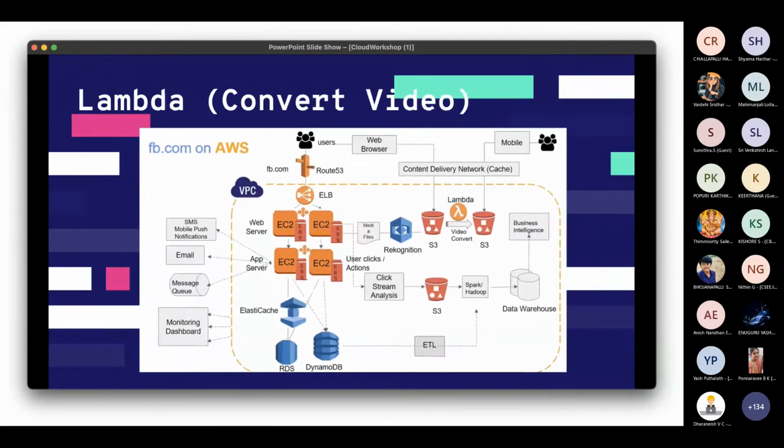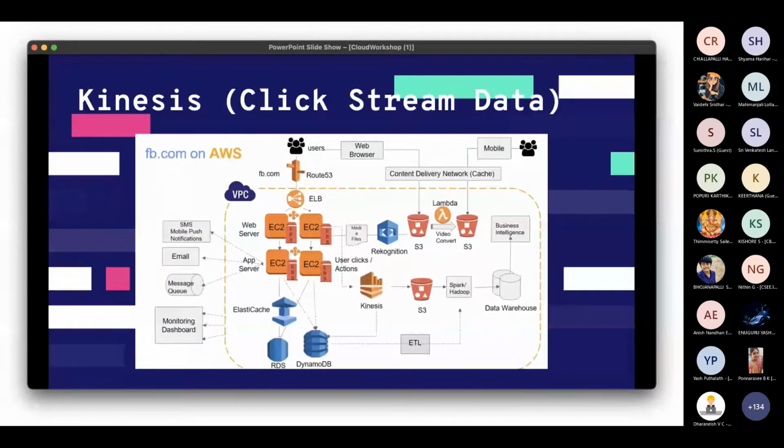Right. So now we also saw clickstream data, and I talked about how Facebook is recording whatever you are clicking on, whatever you post, what you watch. For that we have a service called Kinesis on AWS. These are all AWS specific services. All other platforms like GCP or Salesforce, which also has Heroku, also have the same core concepts, but the names might be different, right? These names are specific to AWS. So Kinesis records the clickstream data.